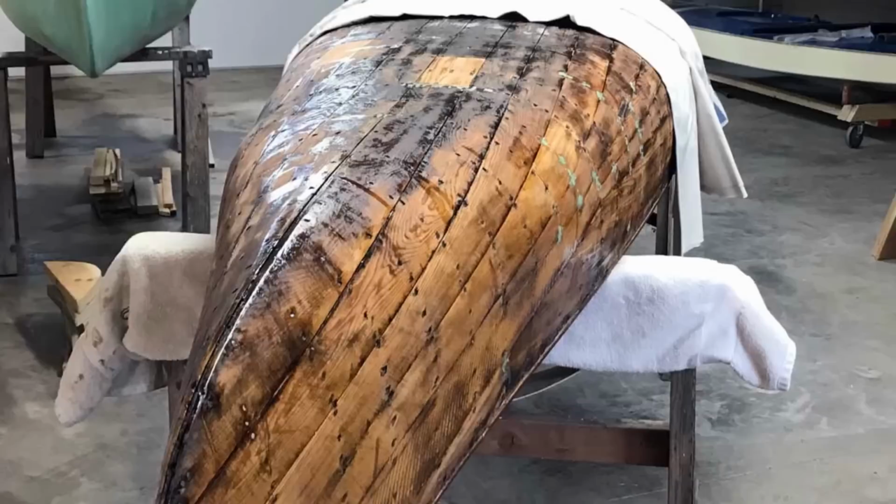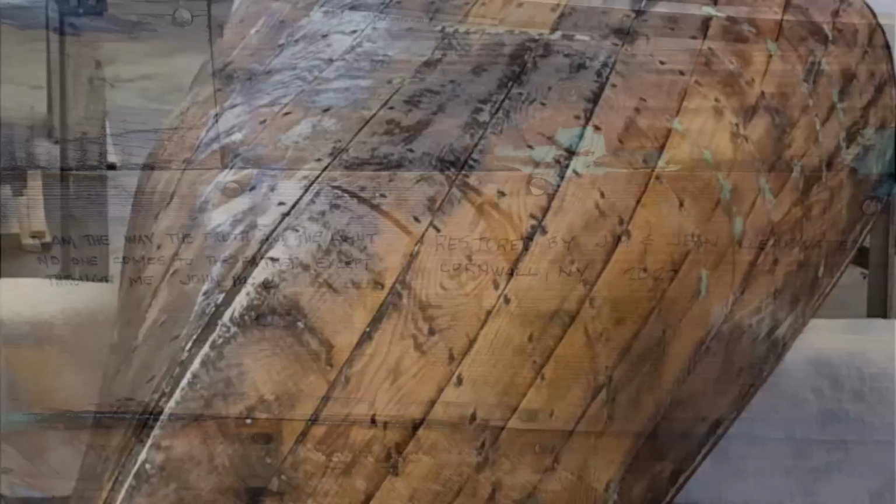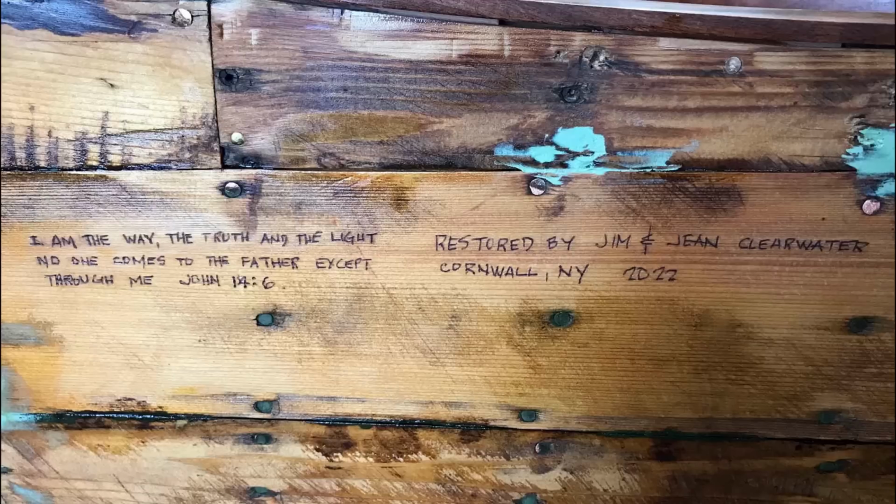Okay, so we're getting ready to put canvas on this canoe. I have four coats of varnish on the inside of the boat, and I varnished the outside of the boat with some old varnish I had laying around to help waterproof the planking. I also added my name and the date on the outside of the canoe, as well as the Bible verse, John chapter 14, verse 6, so that somebody years from now, when they go to recanvas the canoe or do some repairs, they'll find it.